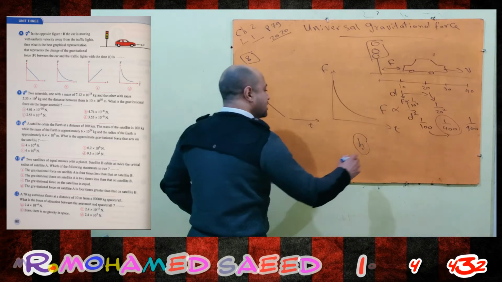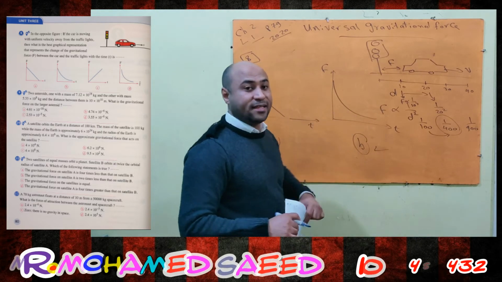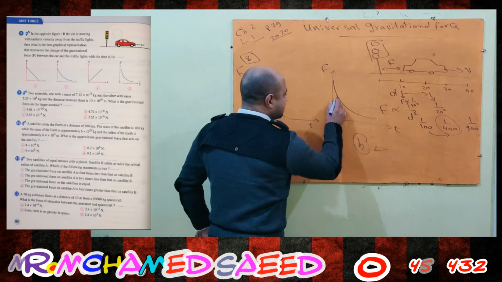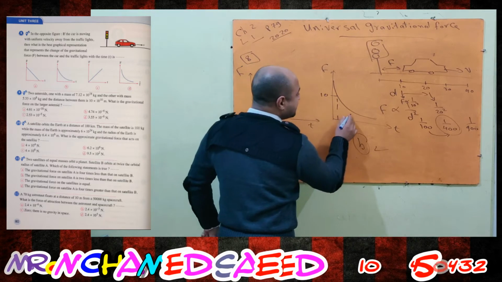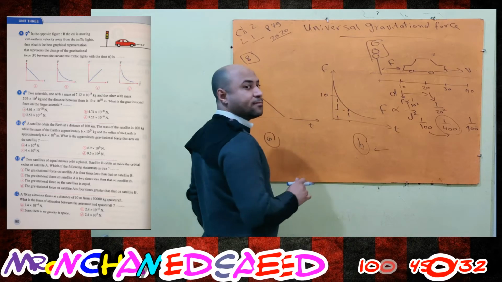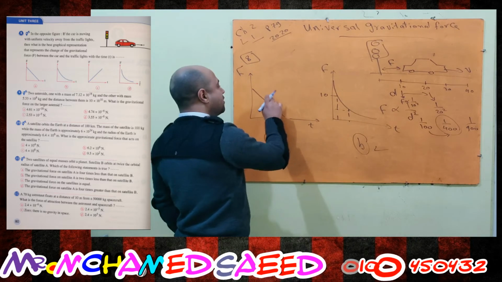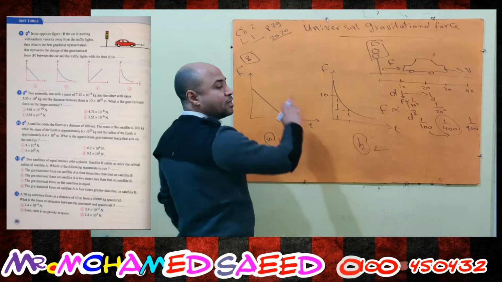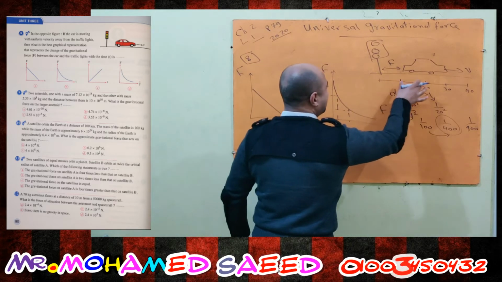So the true answer is B, because the force decreases, but in a non-uniform way. The force at the first second is, say, for example, 10. The next second it decreases with a larger magnitude. بتقل بمقدار أكبر. يعني هي بتقل في الحالتين، بس هنا بتقل بمقدار منتظم. This force decreases with uniform magnitudes. يعني بعد ثانية هتبقى مثلا 10، بعد ثانيتين 20، 30.